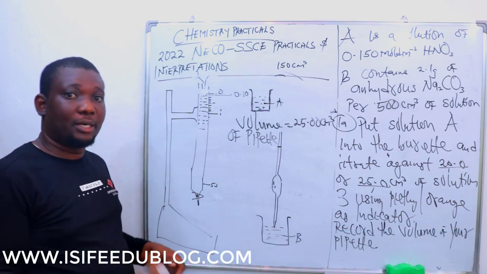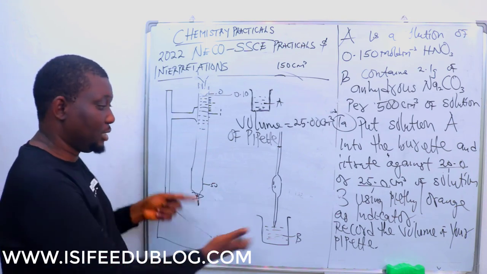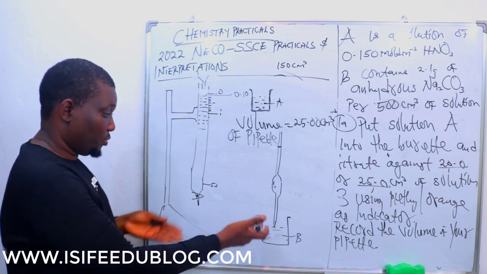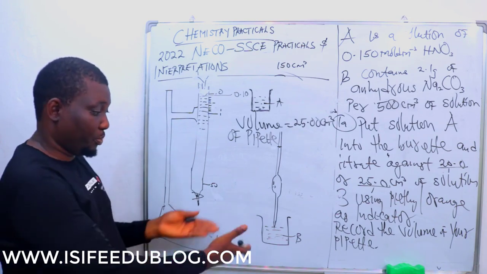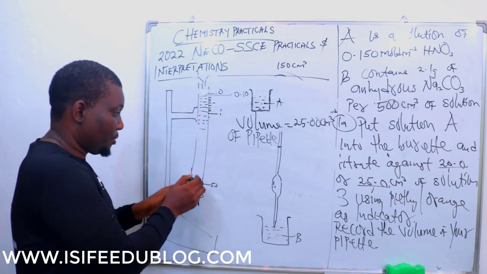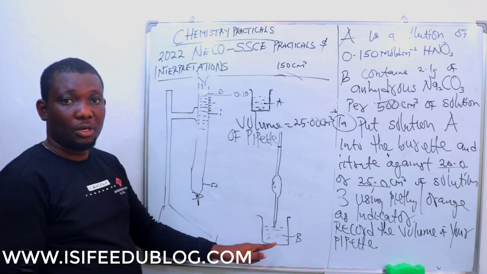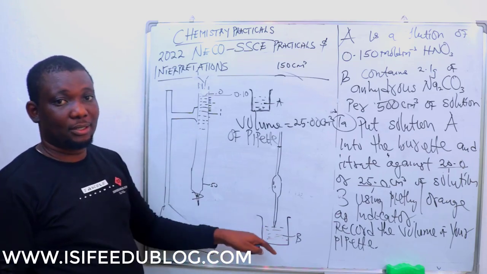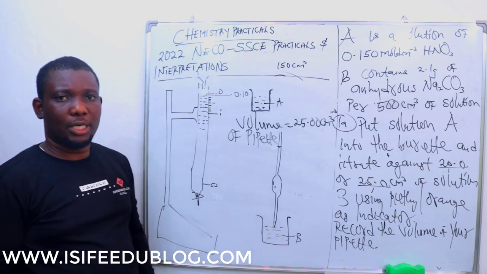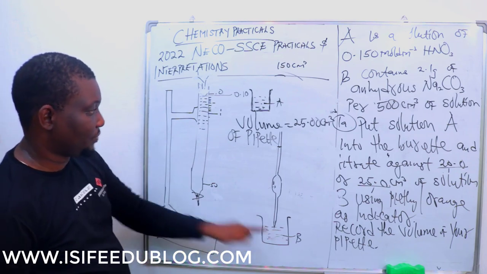So we are yet to find out the volume of the titrant during the course of the titration, when we are mixing both. When we start to mix, the point will come where the color changes, where both hydrogen ion and hydroxide ion are present in this mixture. If one is in excess, you get a color change, and that is the endpoint. But that will come when you transfer this.